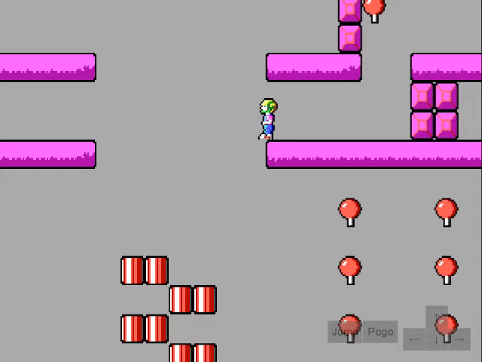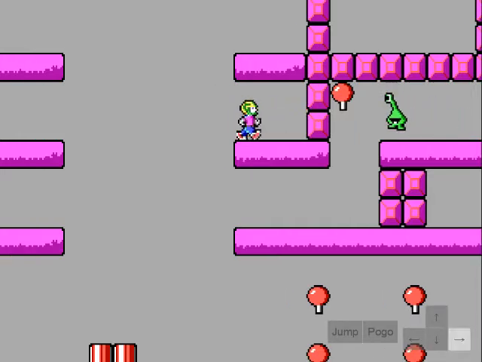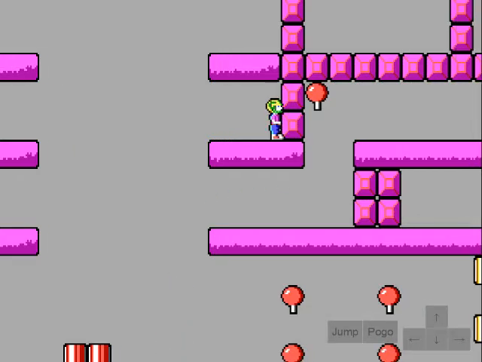Now for this section, we want to make sure, and this is kind of a safe strat, although you can do it by losing very little time. What you want to do is bump this wall, and by bumping this wall, you'll see, as soon as he shows up, this Yorp right here will activate. Enemies only activate, and they only animate, is what I usually call it, when you get close enough to them, and they're typically either on screen or very close to the screen when that happens.